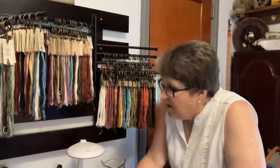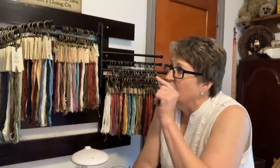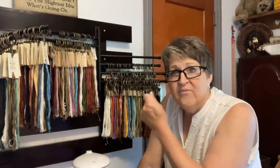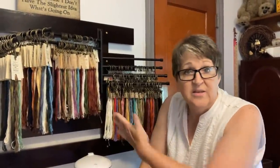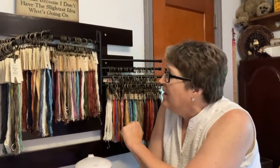And then I have some rings where I put the colors for a project together, and I just keep them with my threads so that if I need one of those colors for something else, I know where it is, but I already know I have it kitted, so to speak.